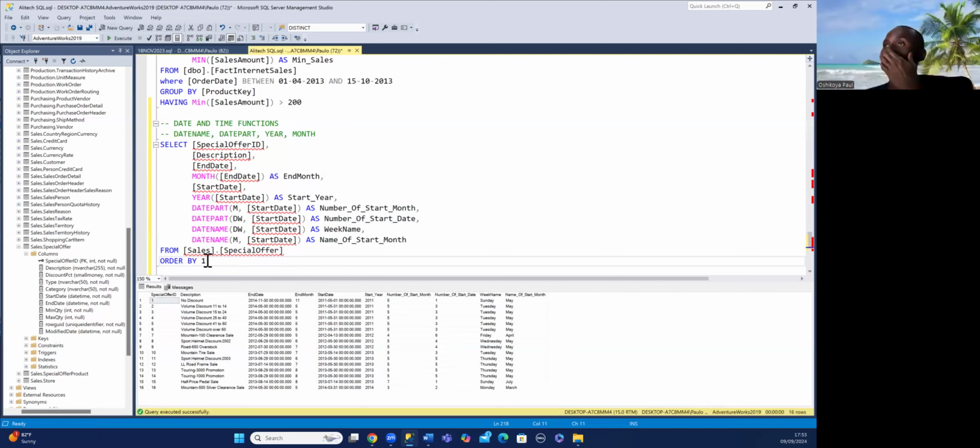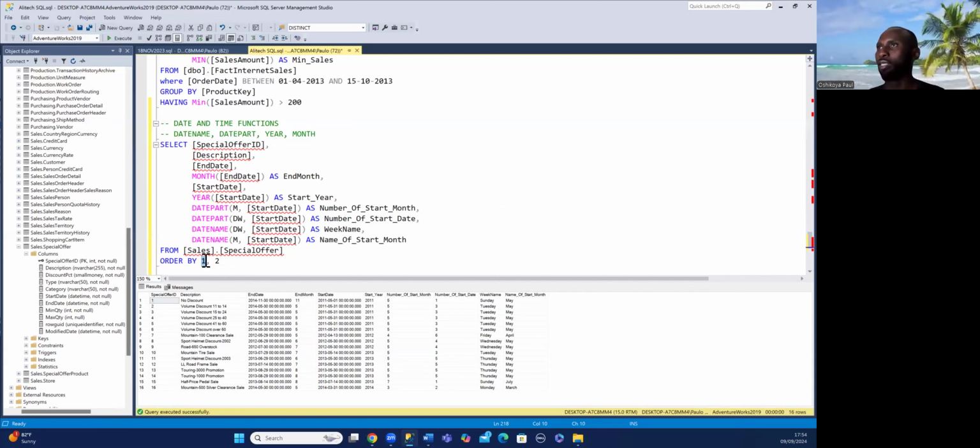If it's the third, and if you want to order by more than one, just list them in the order of whichever way you want them to be ordered. Do you understand? So if special offer ID is the second column, just say order by 2. If you want to order by special offer ID and description, which doesn't make sense, but anyway, you can say order by 1, 2. So it orders first by special offer ID, then takes that arrangement and orders again by description.